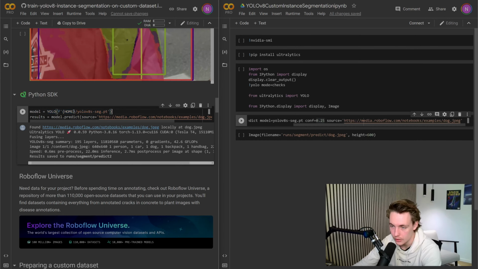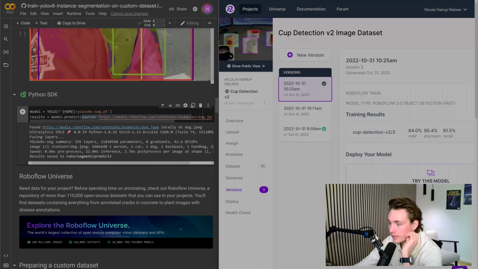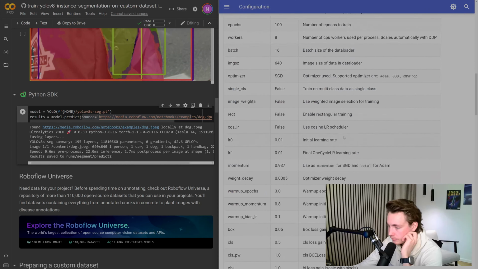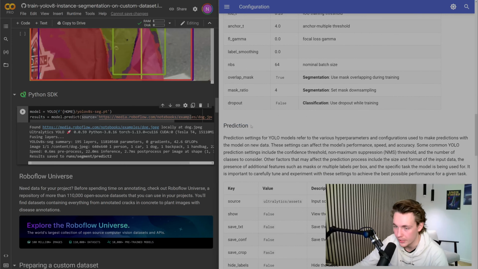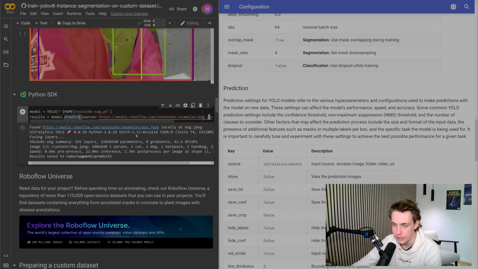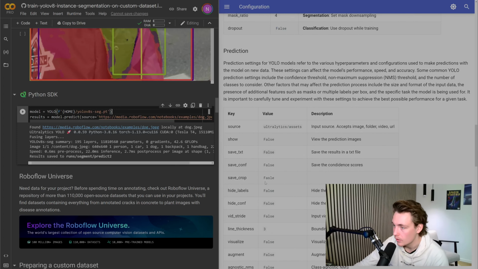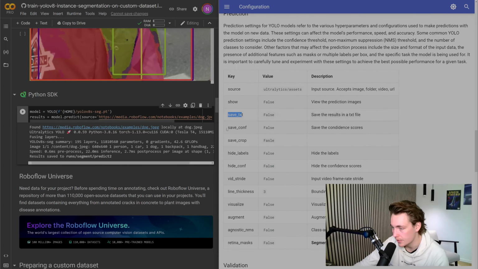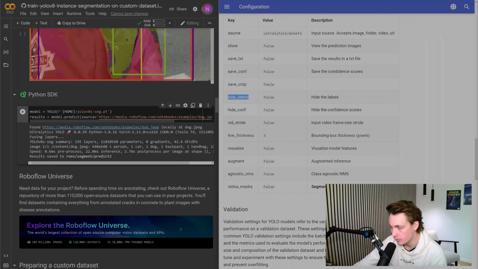Basically, just set up the YOLO model, the path to the model, and then we have the source. We can also just set it to 0 if we want to use our webcam. Set up the confidence score. We can show the labels and all those different kinds of things. These arguments to the predict function will be the exact same ones as in their documentation. We call it the predict function. We can also call the train function if we want to do the training, but the YOLO command we run is basically doing the same. For prediction, we can set show, save text, save confidence score, hide labels, hide confidence score, and do some other different kinds of things.